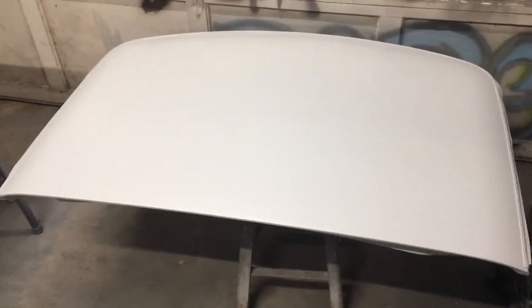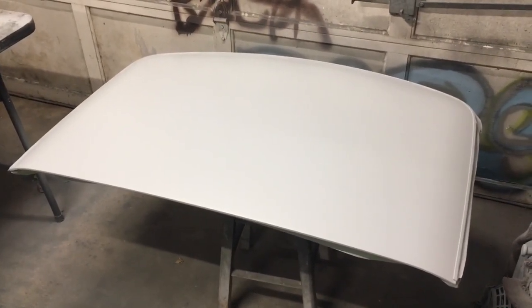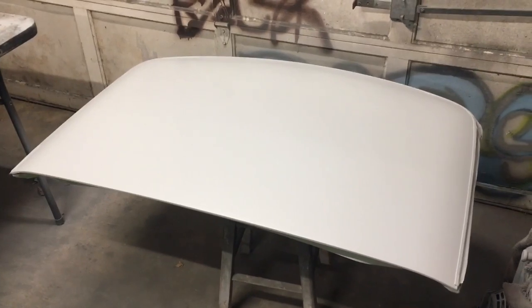So that's it, man. I'll let this dry for a while. I'm gonna move on to the next panel of the car. I'm gonna start on the doors and mirrors next. I'll work my way back from there.